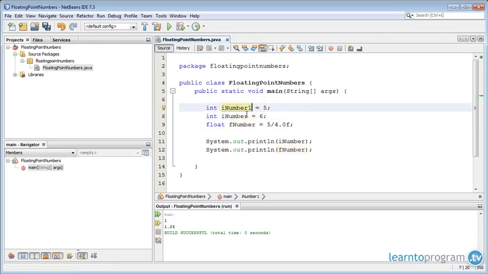Let's declare two integer variables now. I'll just call them iNumber1 and iNumber2. And rather than attempting to set the value of fNumber to one explicitly declared number divided by another, we'll set its value to integer variable 1 divided by integer variable 2.